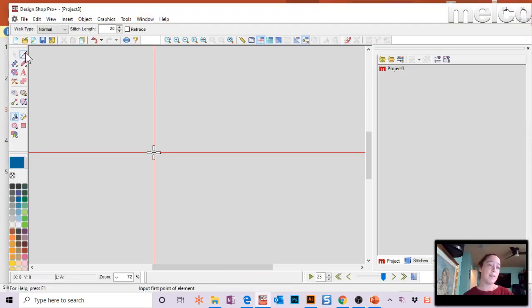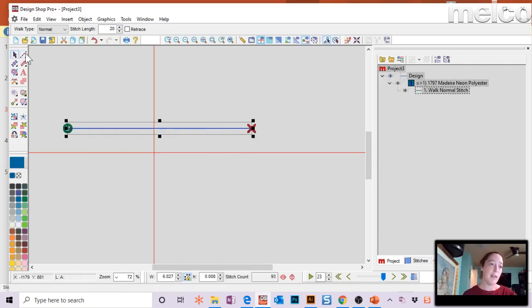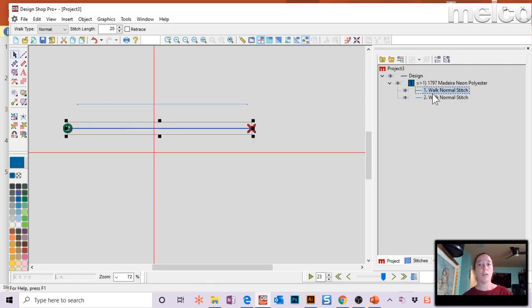So a bean stitch is a stitch that does multiple pieces of thread over the same section. So, for instance, a bean would go forward, back, forward, if it's a bean of three. So I'm going to draw a line. Right now it's set, and I did that by using walk input method. Left click, I held the alternate key to keep it straight, left click again, then hit enter. Now I have a walk normal.